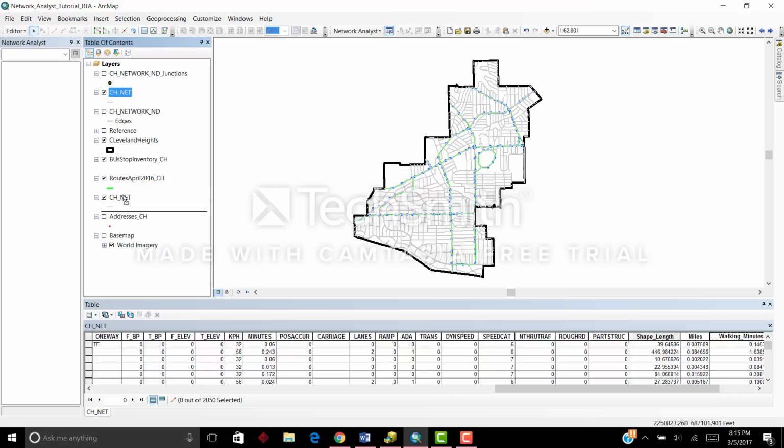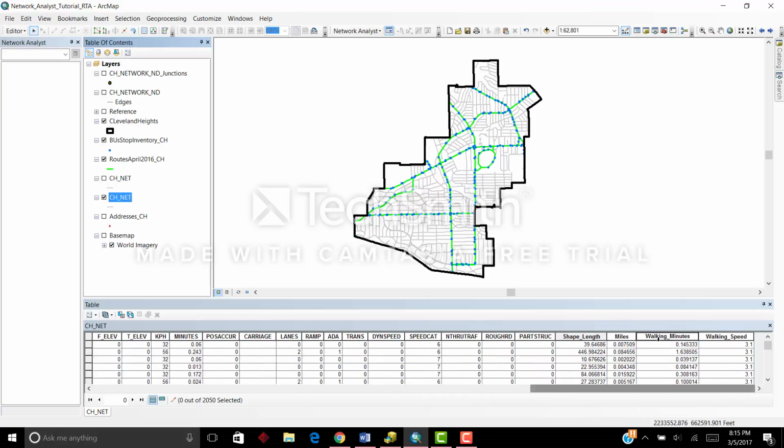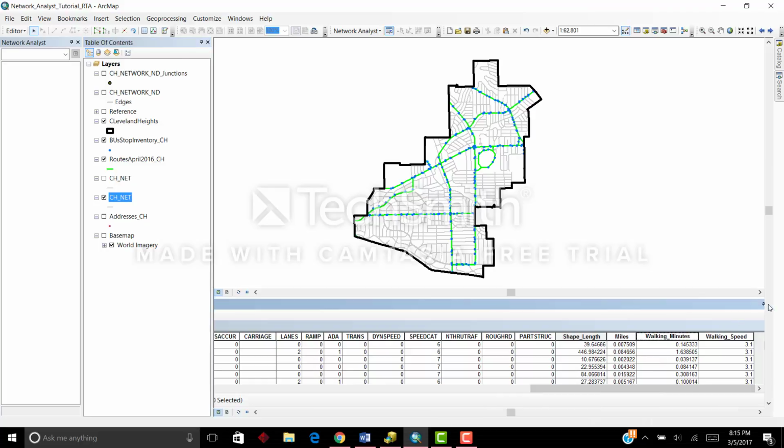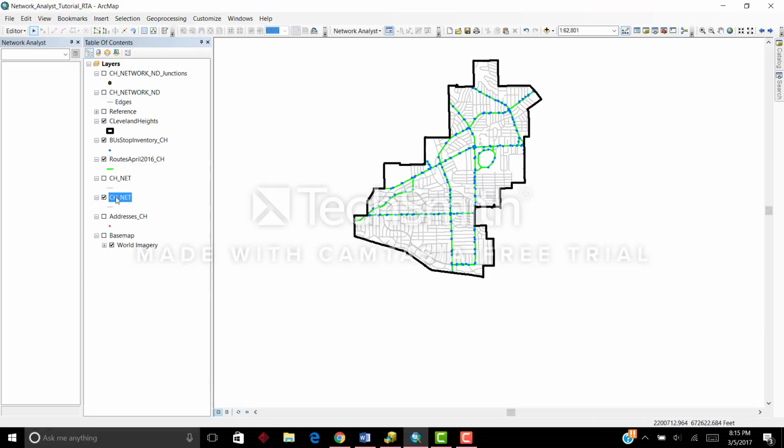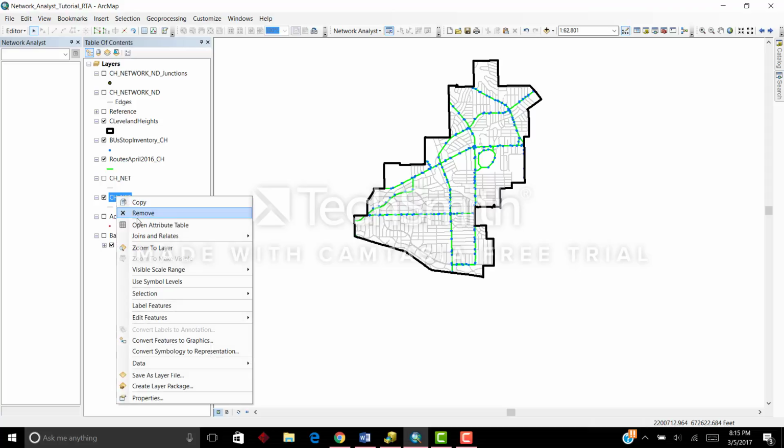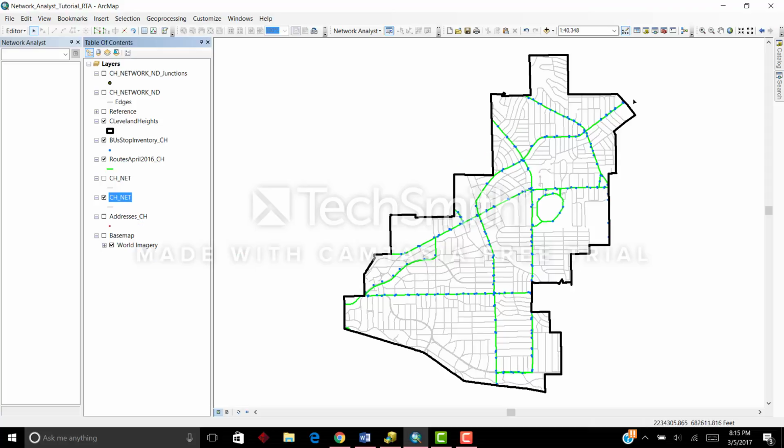So you have two networks. There was the one that was originally processed, where when we first started, we added the minutes and walking speed and everything. This one's your actual network. So this is what you'll be using to create your Walkshed analysis.